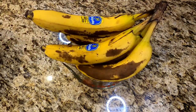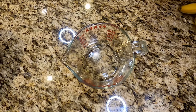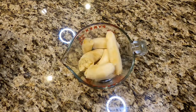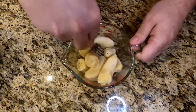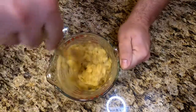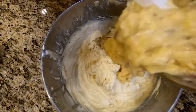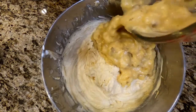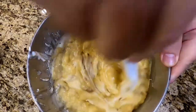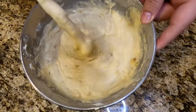Now we're going to address our bananas. You need two and a half cups of super ripe bananas — it took five bananas for two and a half cups. Remember, when bananas are flecked with brown and have a golden hue, bananas taste the best and are the best for you. Peel them — yes, you don't cook the peel. Get a fork and mash them up in a bowl or measuring cup. You want it to be like chunky baby food. It's going to release some moisture, but I like the chunks — you can go as smooth as you want. We're going to fold this in with a spatula; you want bananas evenly distributed throughout in a homogenous mixture.